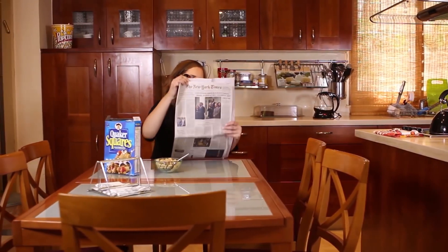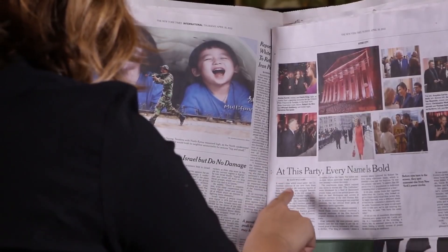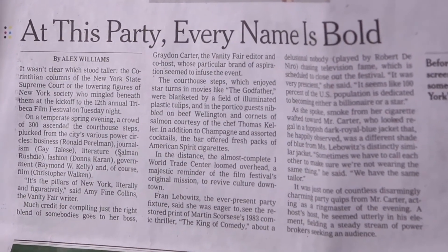Our device looks at a newspaper — you can open a newspaper and it sees thousands of letters, and they're tiny. We have to very quickly go over the whole visual field, figure out where the letters are, and for each letter, which letter it is, and combine them into words, and sentences, and paragraphs, and start reading. And when I finish reading here, I have to jump to the next paragraph.